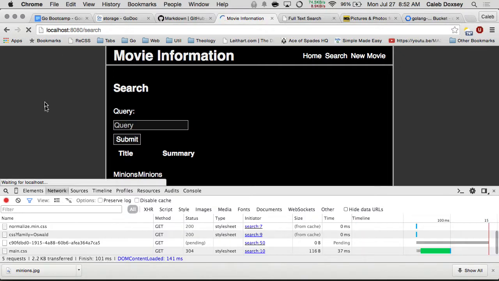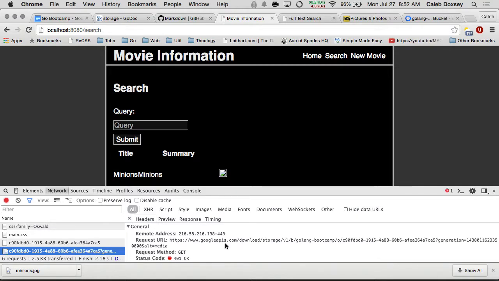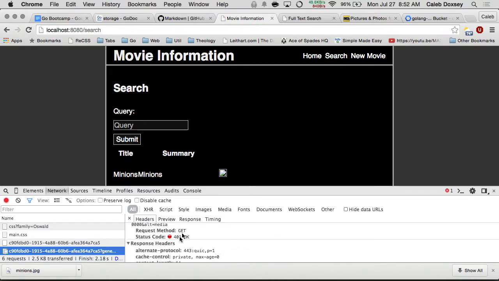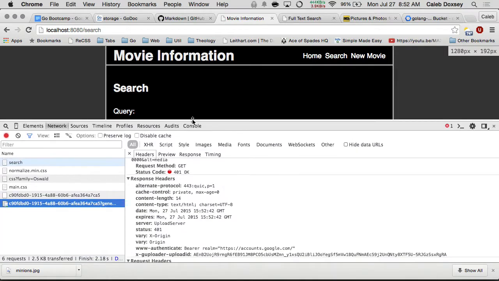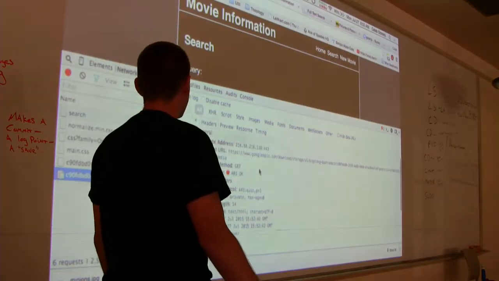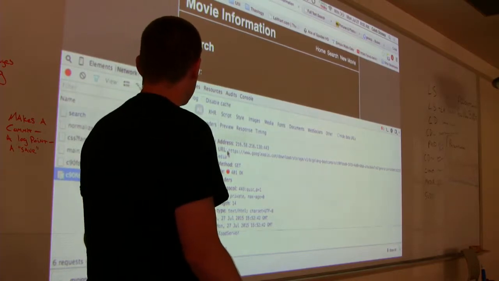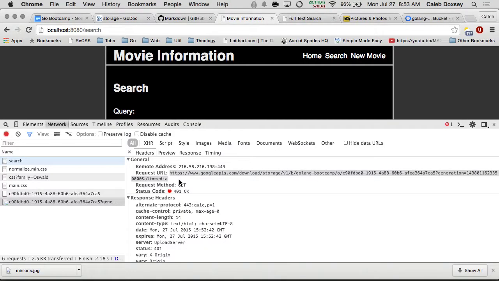Exactly. Tricky. So it failed, and this is why it failed. 401. Anybody remember what 401 means? Three less than 404. It means they're not authorized to view it. So the issue is that, see this URL, Google APIs, this is a GCS URL, okay?